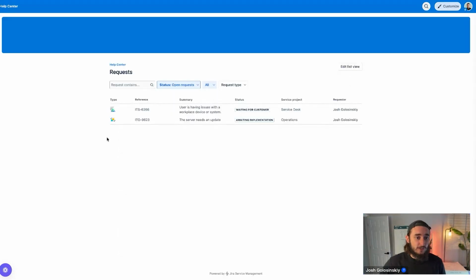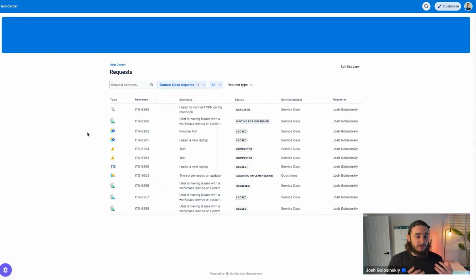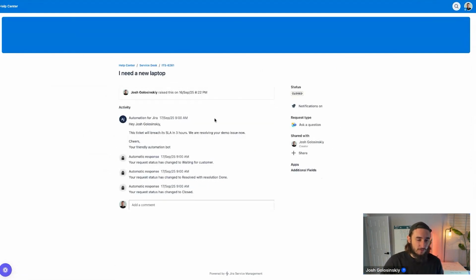So when we're at this screen, we could see all of our previously submitted requests. And if I go to this little tab at the top, I can see all of my closed requests. And if I click that, I now see a bunch more things that I've previously opened that are now closed. And this is great if I wanted to reference something previous that I have already submitted and has been resolved. And maybe I don't remember what the solution was or what the agent told me to do in that particular moment. So I could actually jump in here, look at one of the closed ones, click on this, and we'll go over the screen in a second.